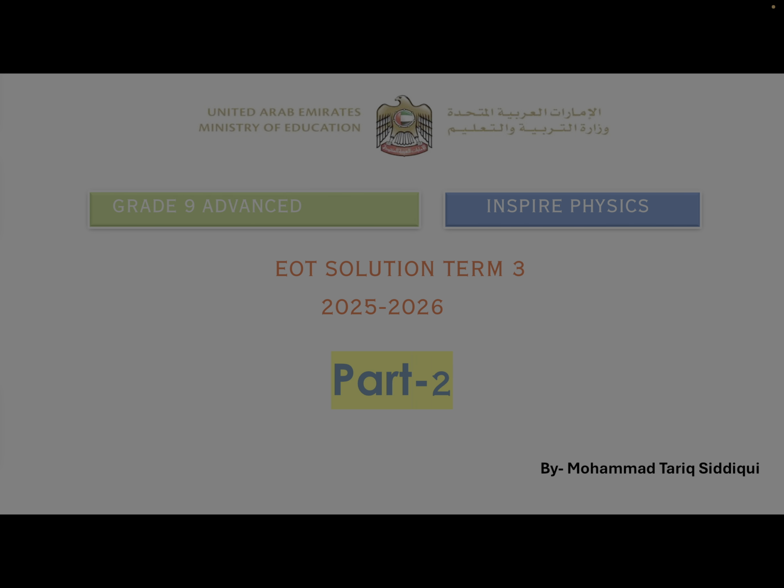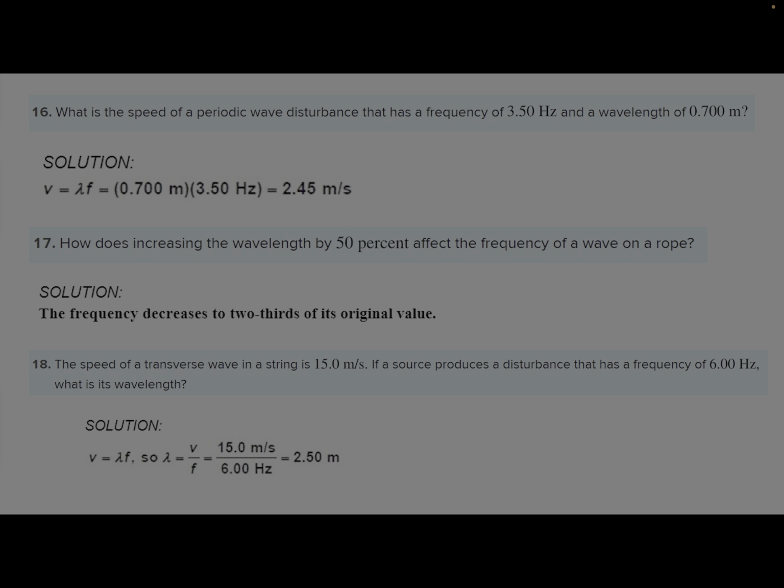Okay girls, so in the last video, part 1, we covered the topic and the relation v = λf, where we discussed frequency, wavelength and speed, correct? So we got to know there that the speed will be faster in solids, then liquids and then gases, correct? So here we have to start some questions based on it. So let's start with question number 16.